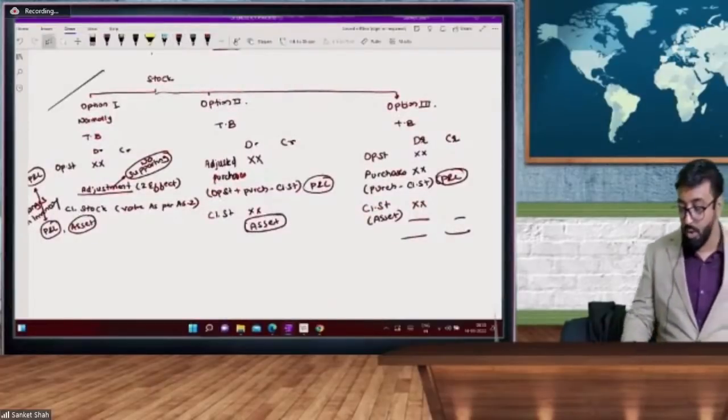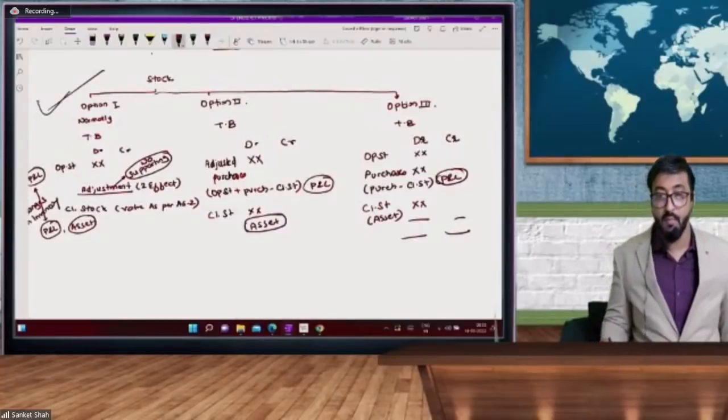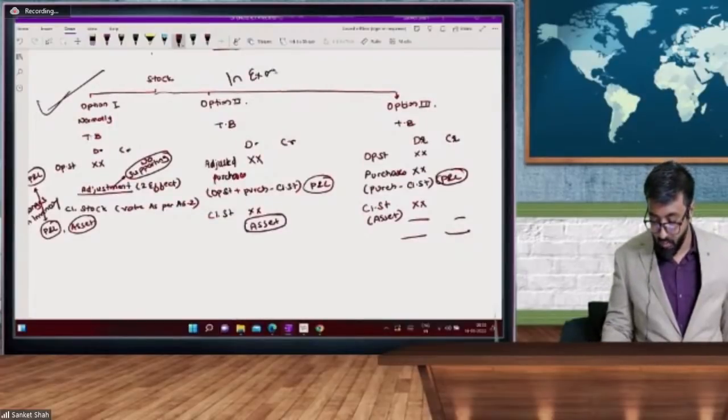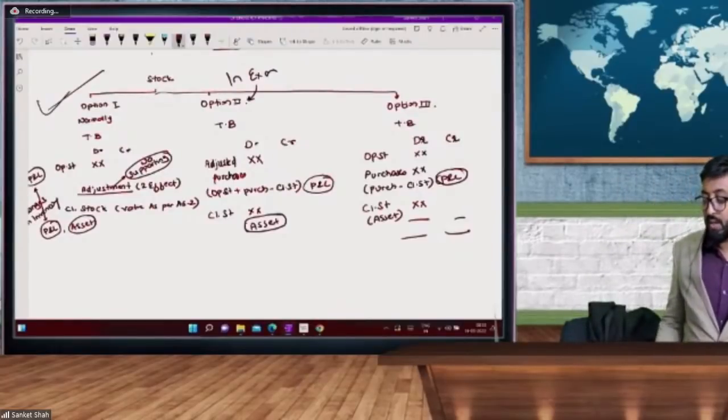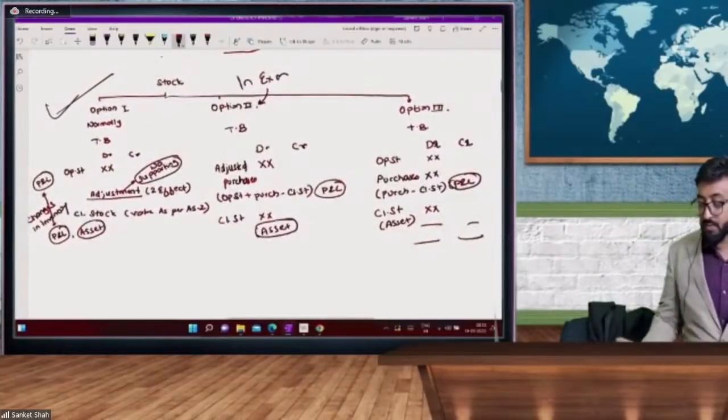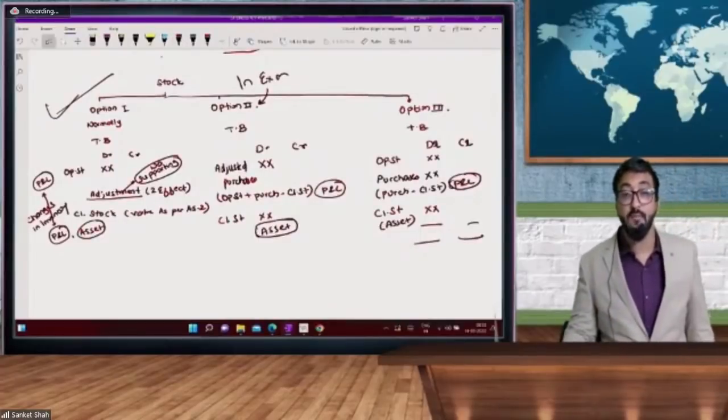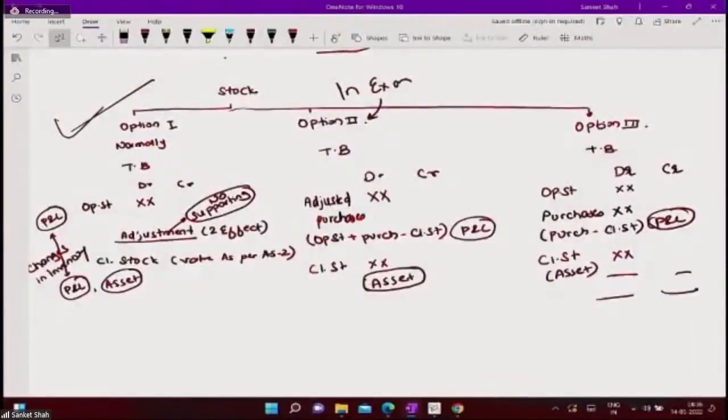The popular trial balance option shown is this one, but in exam you may get option number 2 also. At foundation level, you have option number 3. So you must be aware of how it is reflected in your trial balance. You can take a screenshot, otherwise you can write all these things. Tell me after writing this. Did you understand all these 3 options? If you have any query related to closing stock, opening stock presentation, you can ask me.